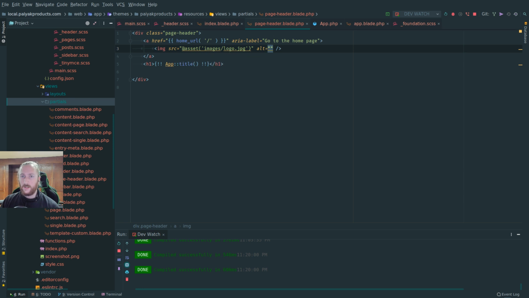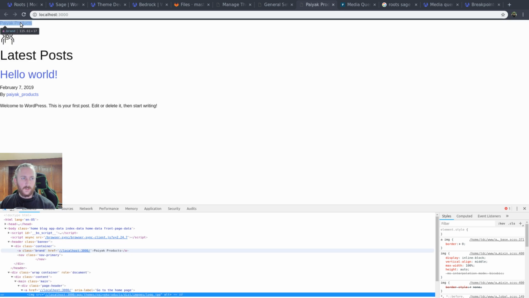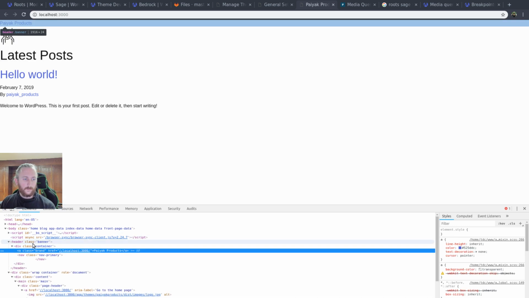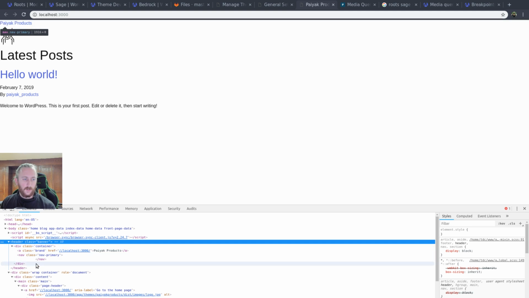Okay, and let's see. Ooh, we have a logo right here. Beautiful. Well, the logo's not beautiful, but we'll fix that later. Okay. There's the logo. Okay, so we do have the logo here. Where is this pack products coming from though? Header, container, brand.